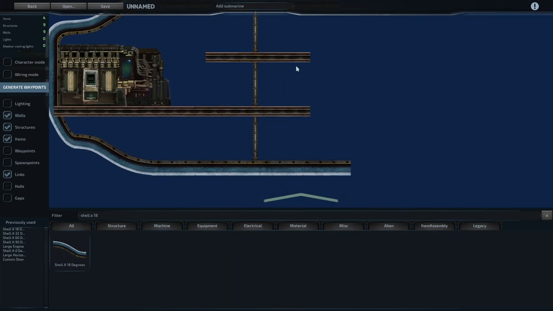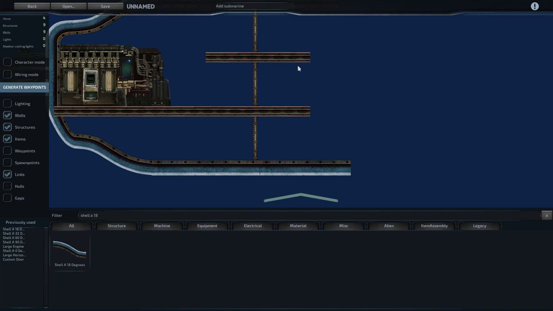So from here we can go into how we want to actually lay out the systems in the interior. And there's a few things you need. You need the engine, you need ballasts, a control center, oxygen generator, and some form of electrical room where your reactor will be, and junction boxes, that sort of thing. Everything else is optional and is pretty much left up to you.